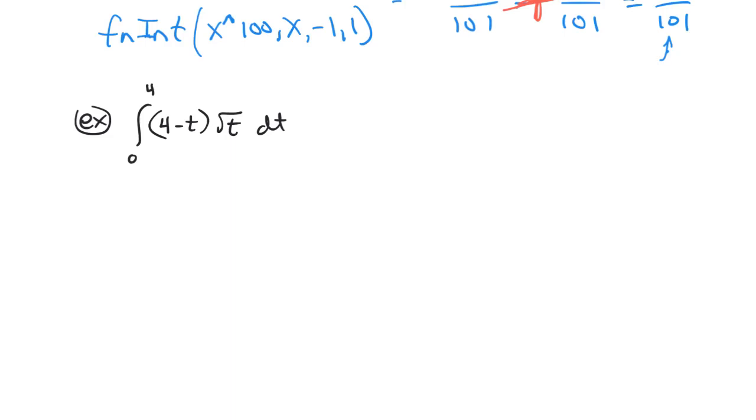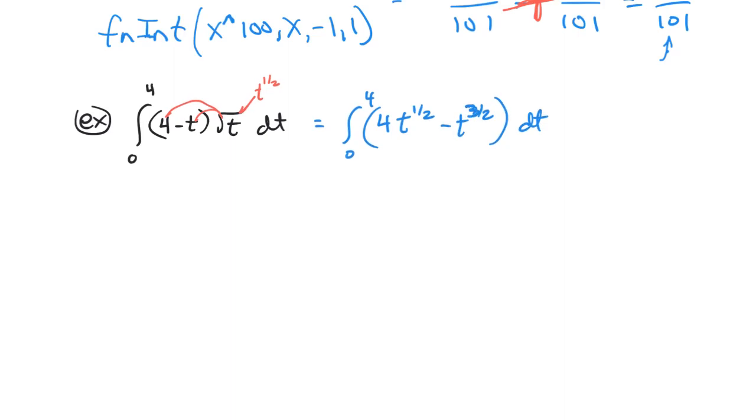Okay, we've got another problem here. And when you look at this one, we don't really have an antiderivative of this the way it's written. So what we'll probably have to do is algebraically tweak this, which we can do easily enough if we distribute this through. And just remember that the square root of t is just t to the 1/2 power. So think of distributing the t to the 1/2 power through, and then we just use our rules of exponents. So that would give us 4t to the 1/2 minus t to the 3/2 dt.